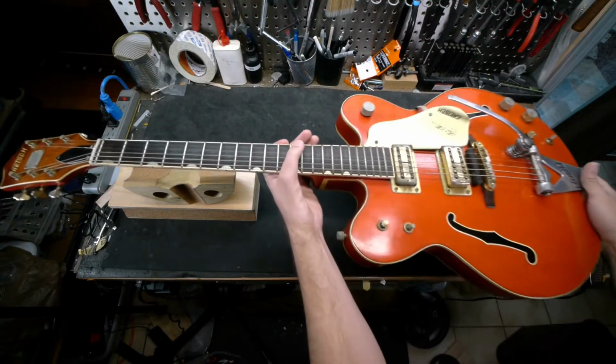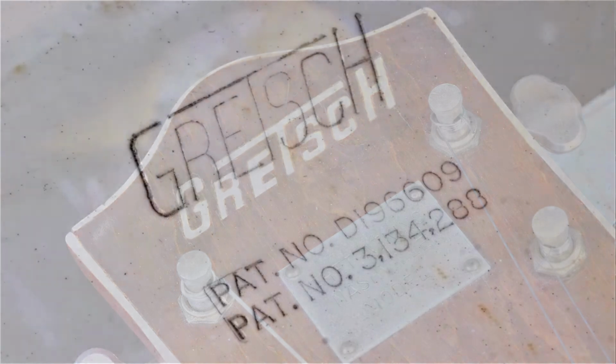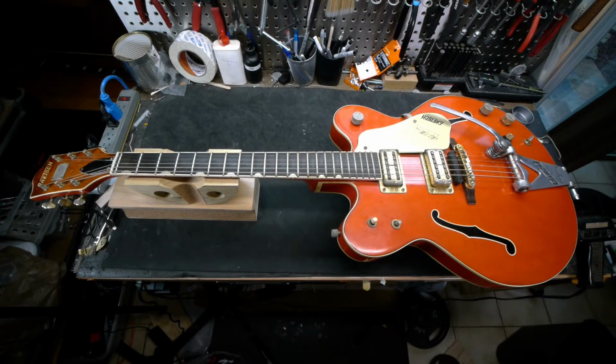Today I'm working on a vintage Gretsch Chet Atkins Nashville model that the owner's dad bought for him when he was a teenager. Sentimental jobs like this are some of my favorites, so let's see if we can bring this guitar back to life.